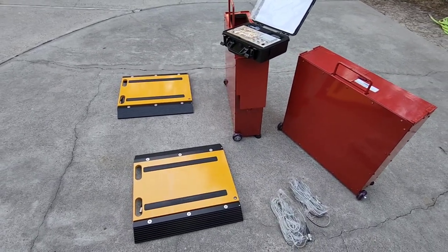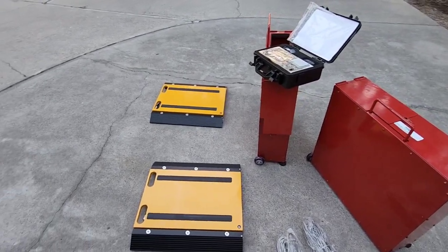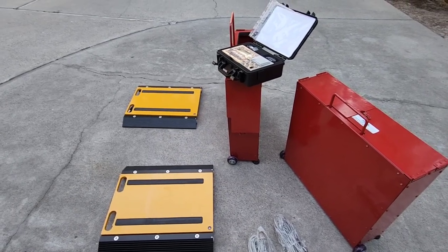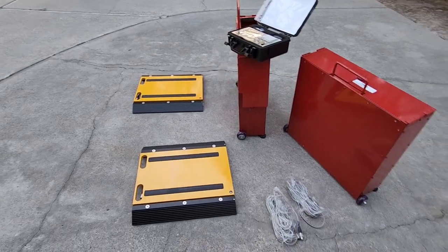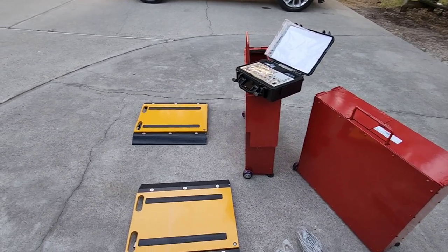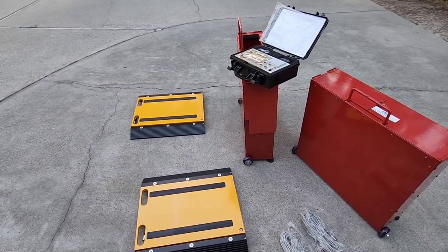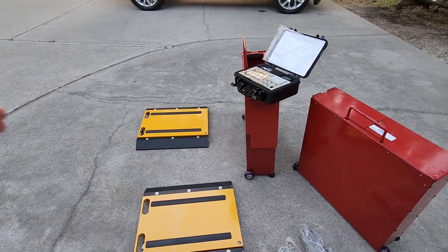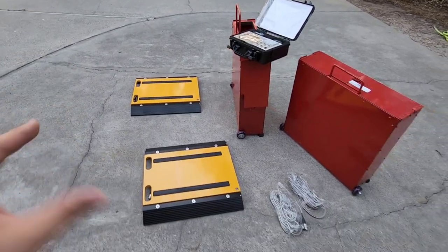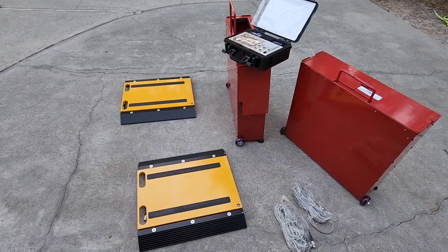This is very relevant because I can use this in conjunction with the platform scale they sent me before — throw that scale in the back of my pickup truck and put these under the four tires on the RV to get a total RV weight, cat scale style. That is super cool. If I host an RV meetup — which I'm actually considering — I'd give a year's advance notice so we can talk about RVs, trucks, towing, and understand how weight is impacted when you add or remove things.